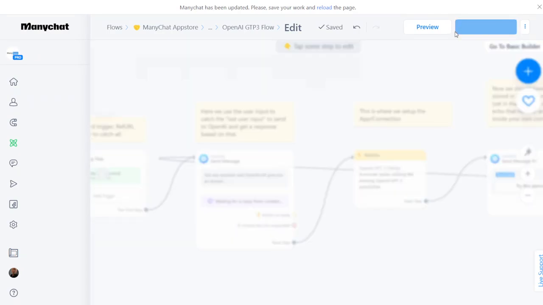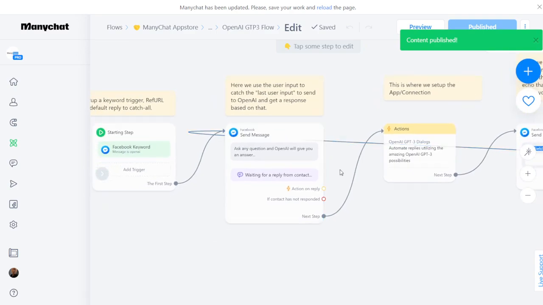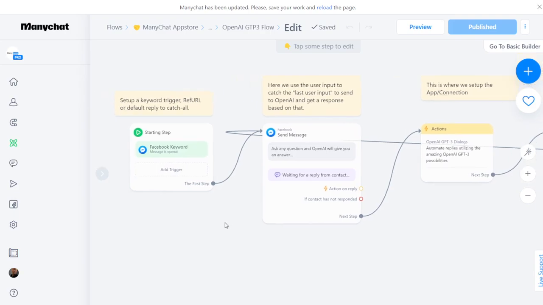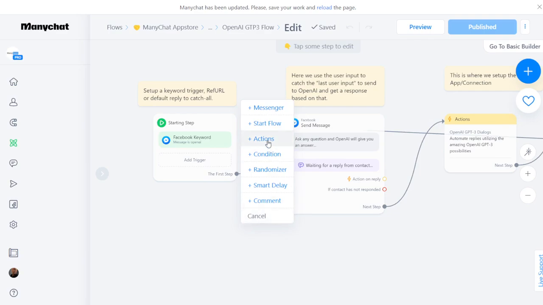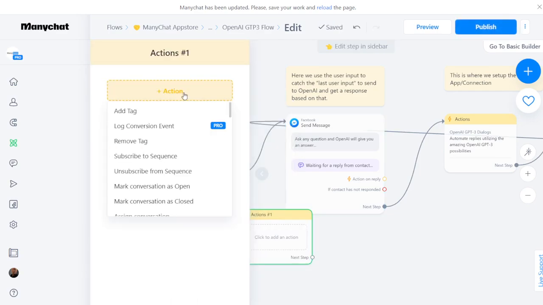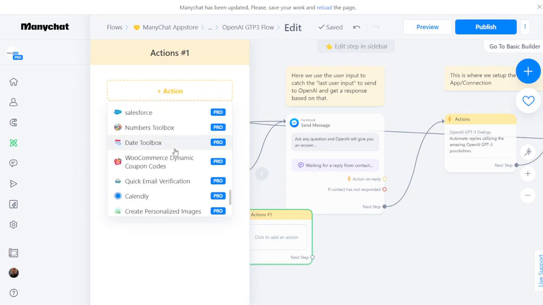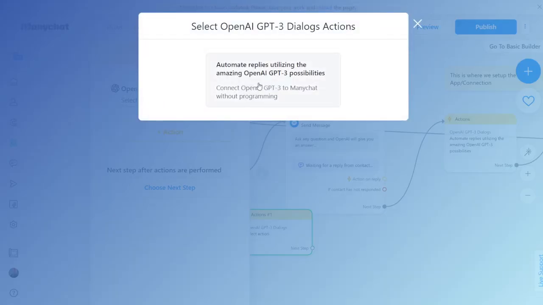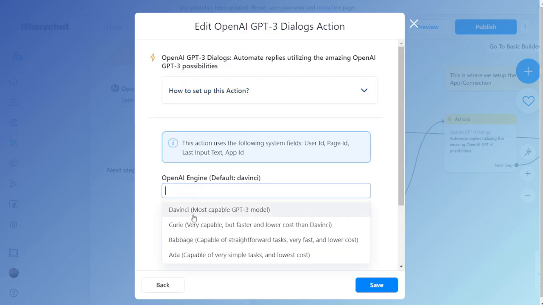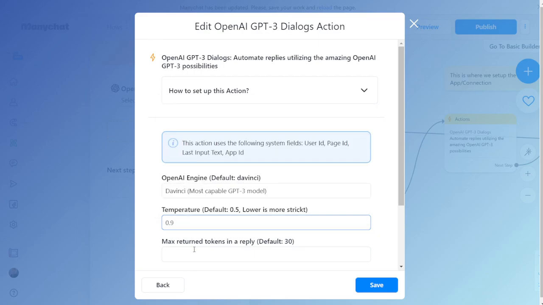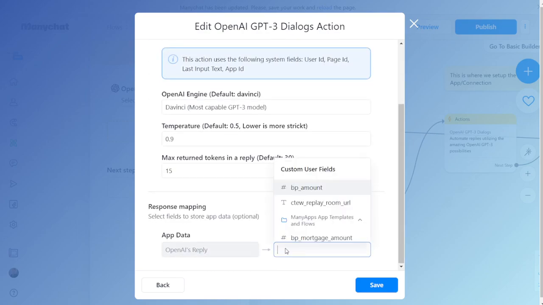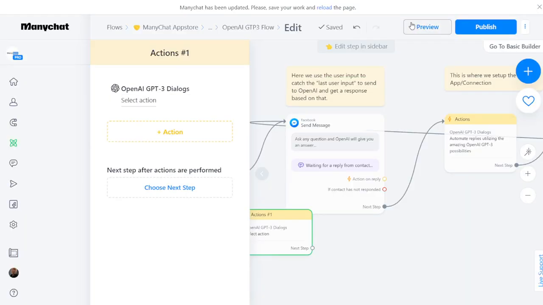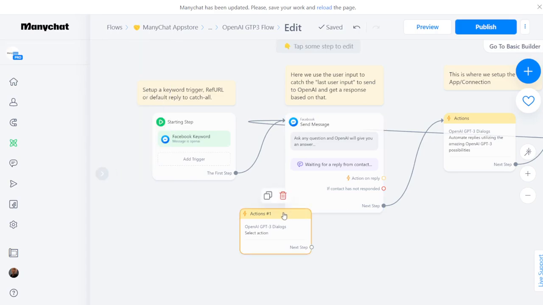If you do not use the template, this little flow, for whatever reason, I mean, I would just do it. It takes like 5 seconds and then it's all done. But if for some reason you don't want to, you can of course also put this action anywhere in your flow. Just go to actions, scroll down somewhere at the bottom, you will find the app you just installed, and you select an action. This is the only one, so you just select that one, and then you just go ahead from there. So you just save these settings, select the custom user field, click save, and that's about the exact same thing. But if you just want to include this somewhere in an existing flow, this is the way it can be done.